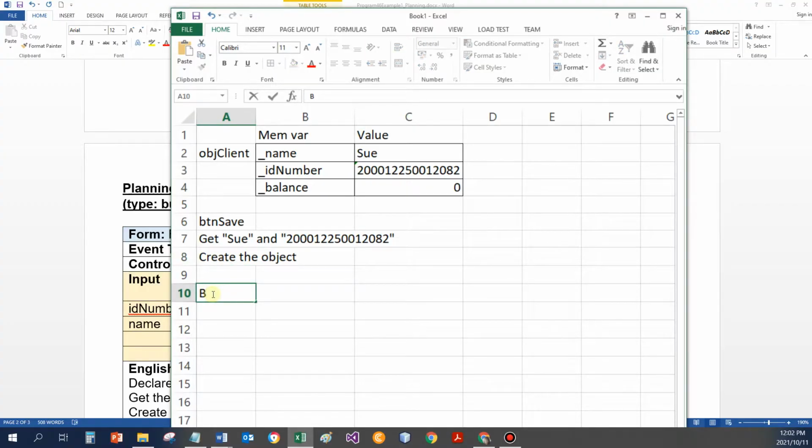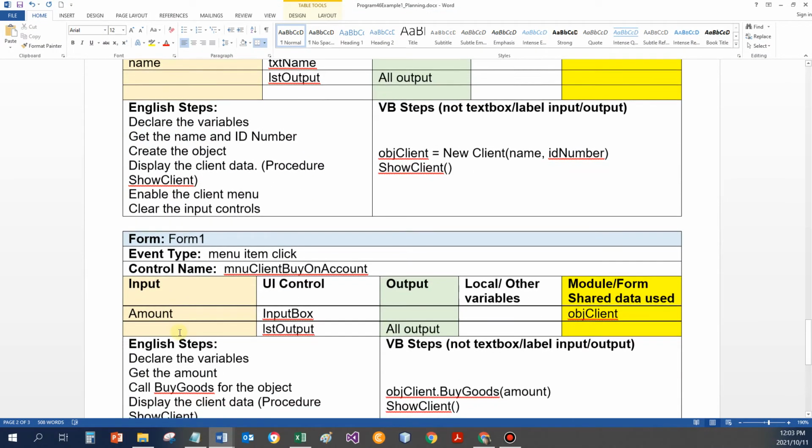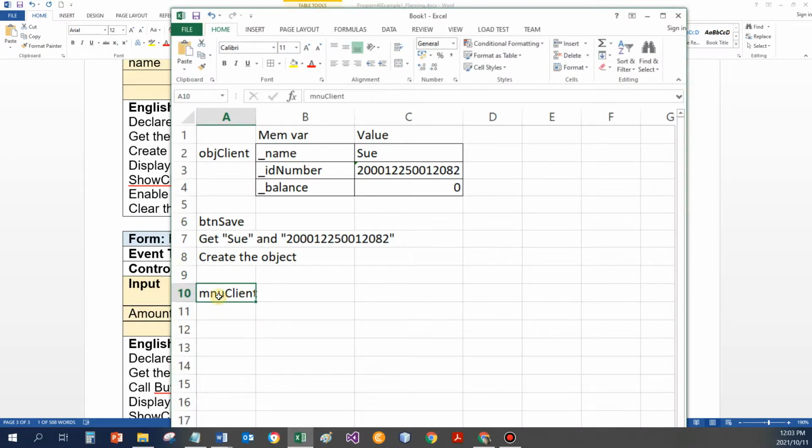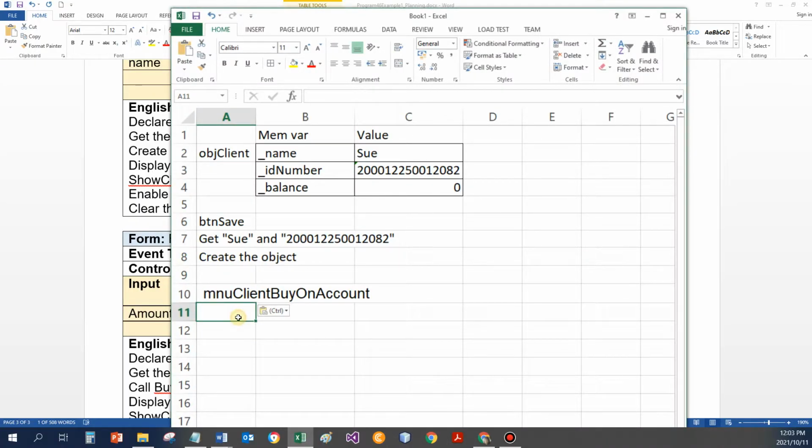Thereafter, if the user buys on account, so menu client, just go get the name of that menu correctly. If the user comes in, buy on account, let's say for an amount of 1,000 Rand.